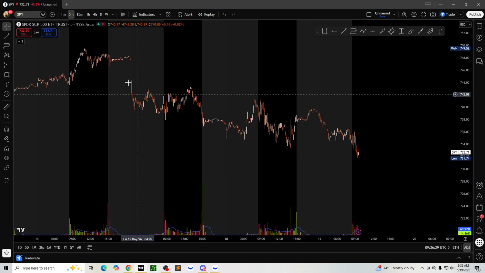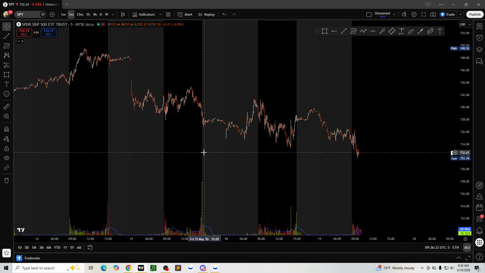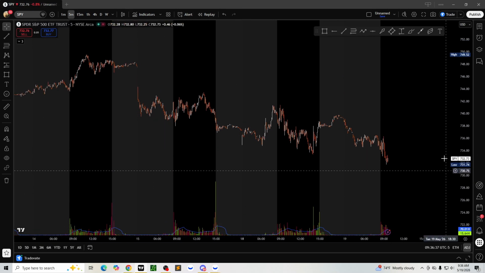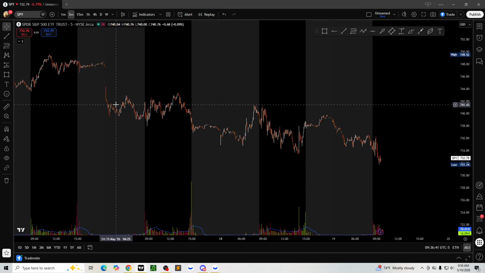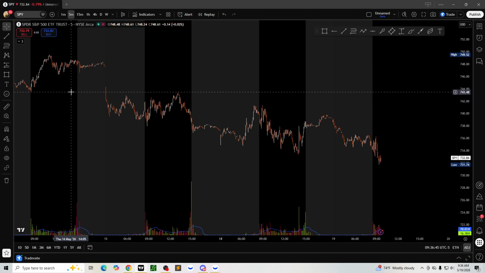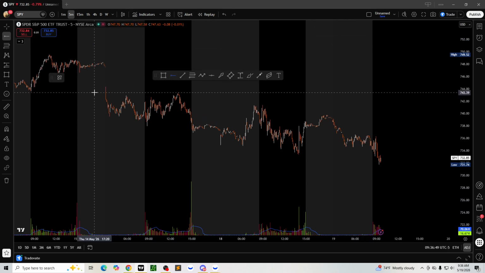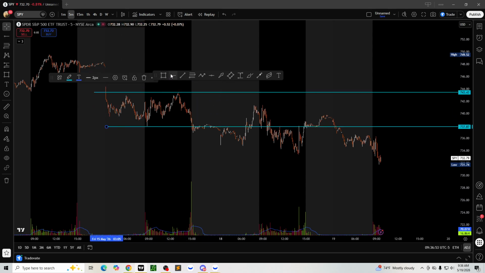So say I want to draw the support and resistance for day trading for the next week or so. The only time I would care about this is day trading, at most the hourly time frame, even the 15 minute, so I don't want to see all these lines on my daily chart, on my 4 hour chart. So it's really quite simple.